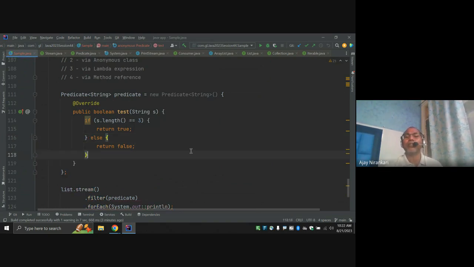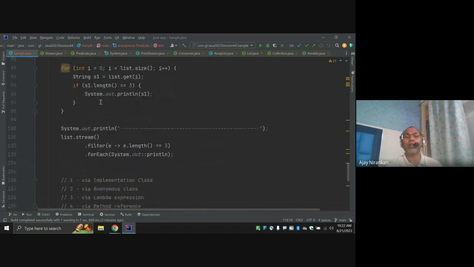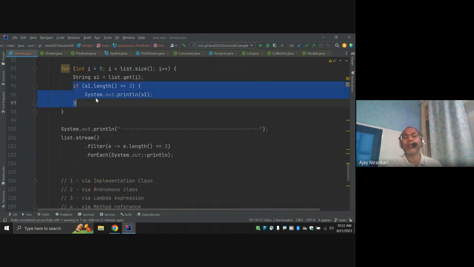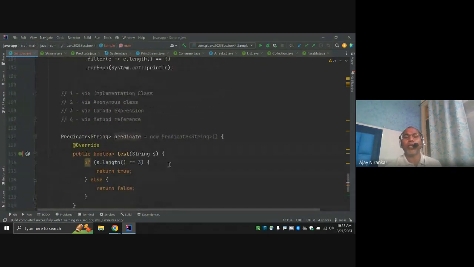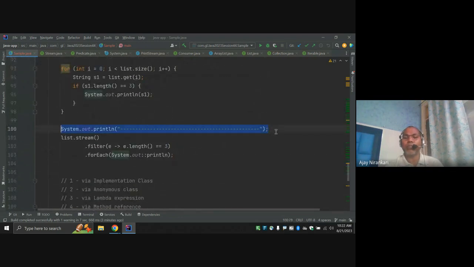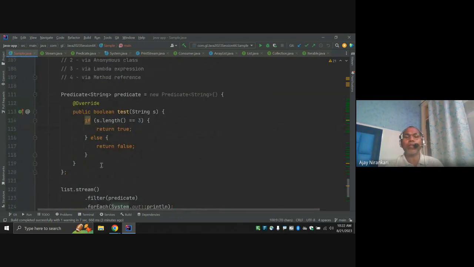This is the logic. If it's true, then you are printing. The same thing I write in my test, and now this predicate I can pass here. So the output of this code is the same as the earlier one.